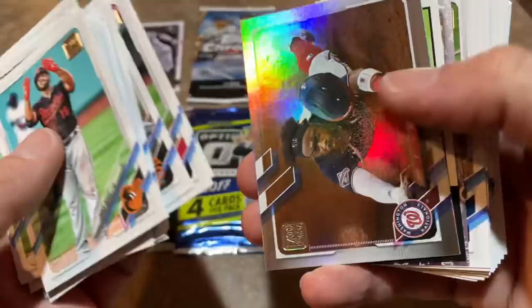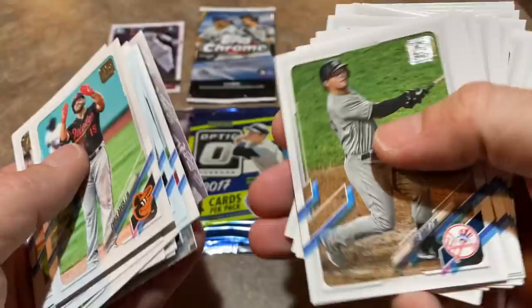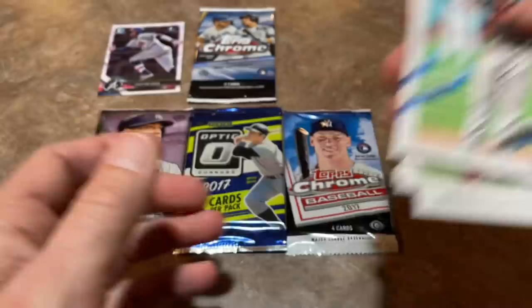Jay Happ, Sonny Gray 86, unfortunately not a very good pack. Max Muncy is in my FanDuel starting lineup tonight - by the way, my Opening Day lineup was a winner, ended up winning seven bucks carried by Shane Bieber's 12 strikeouts. Rougned Odor just got released, Blake Snell's pitching tonight, Marcus Semien, Leody Taveras, and Mike Minor. Unfortunately not a very good pack right there but that's just the way packs go.